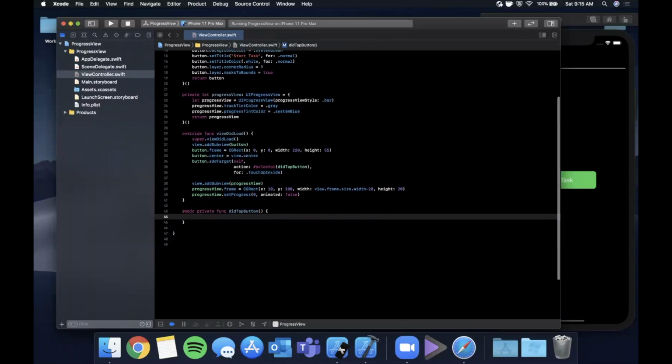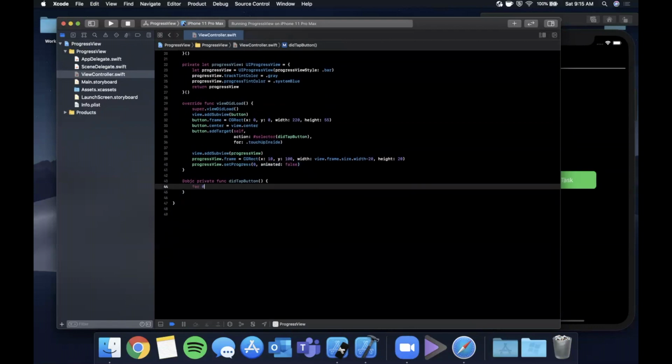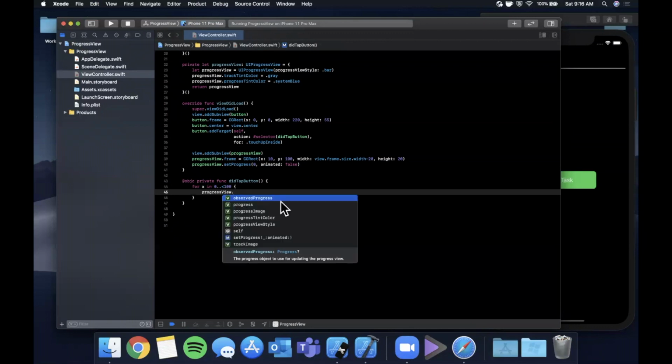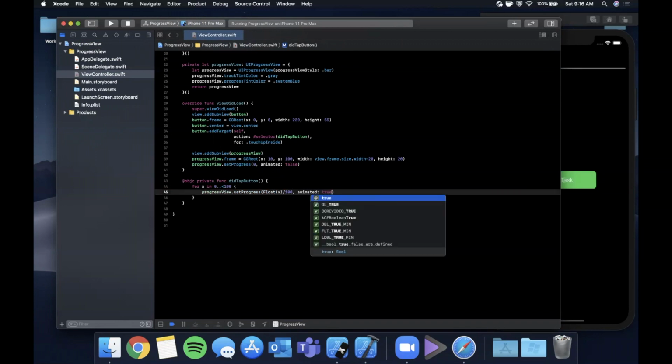So doing that is pretty simple. You already saw how you can set the progress here with a set progress call. We're simply going to do it in a for loop from 0 to 100. So 0 up to 100. We're going to say progress view, we want to set the progress, and this is going to basically be the x value, but keep in mind it's a float. So we want to create that as a float. And then we also want to divide it. So this is going to be 0, 1, 2, 3, all the way to 100. So we're going to want to get a floating point. So let's divide it by 100. And we'll say animated is true.